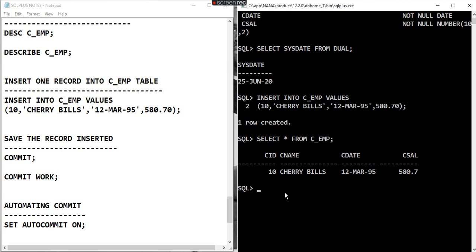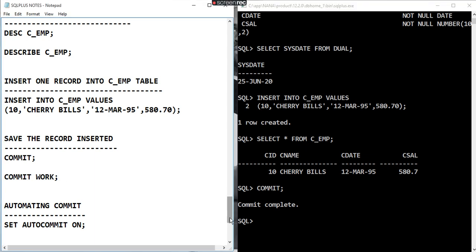So let's use the first one, which is commit. We have to commit because if you close this black interface and then try to reconnect again, when you execute a select command from the EMP table, the record is going to be empty, or the table is going to be empty, because you didn't save the transaction. You have to save the records you just inserted.